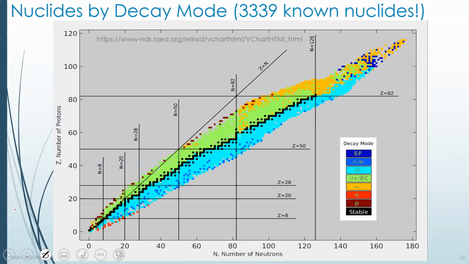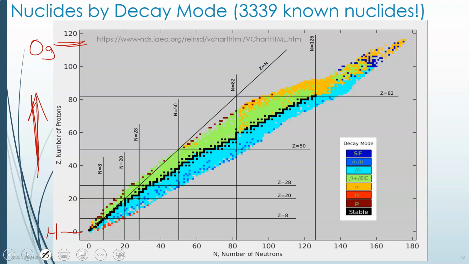And here is a chart of nuclides, all the nuclides known, 3,339 known isotopes of the 118 elements. And these charts are plotted in different ways. You'll see different versions of it. But on this chart, the y-axis, vertically, is the number of protons, in other words, the atomic number. So as you go up the chart, the atomic number is getting higher. You start down here at hydrogen, and you go all the way up to the top to 118. That would be oganesson. And so there are your 118 elements.